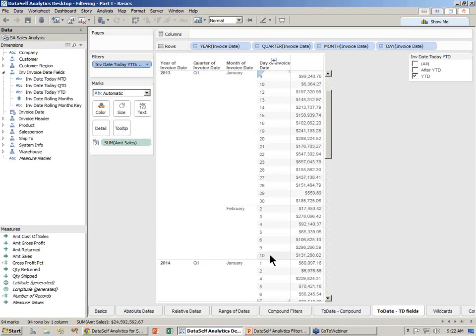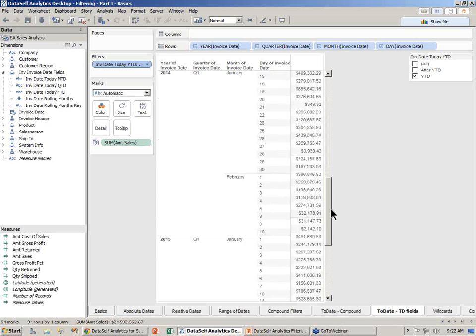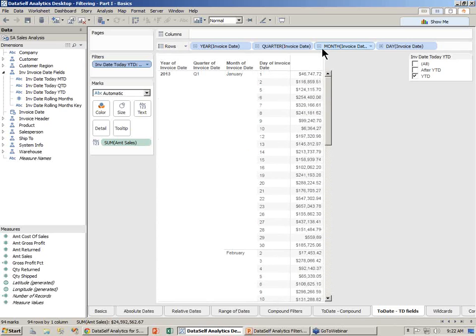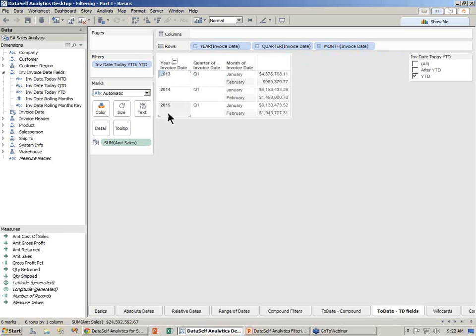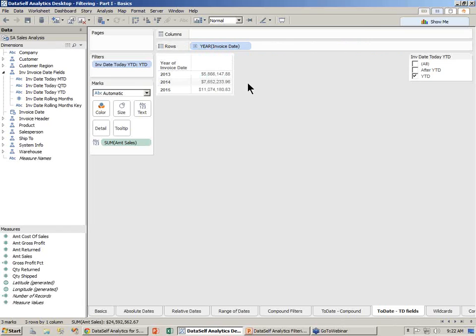But it just counts the same number of days this year and then applies it to the years that you have selected in the past. So let me collapse here a little bit. So all years is showing data through February the 10th. So this would be a year-to-date comparison for as long as you want. And again, you could apply another compound filter to select only, let's say, the last 2 years or the last 3 years, whatever it is. So that's how to-date fields work.